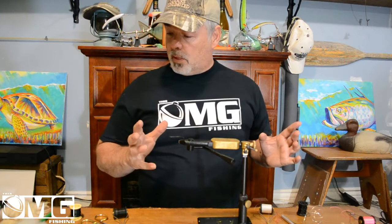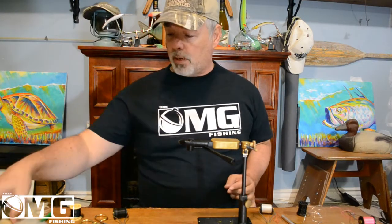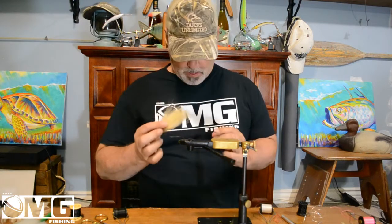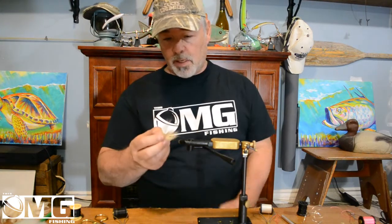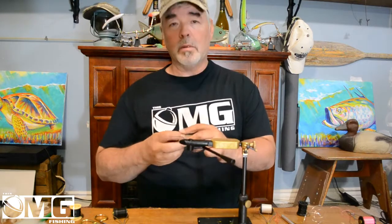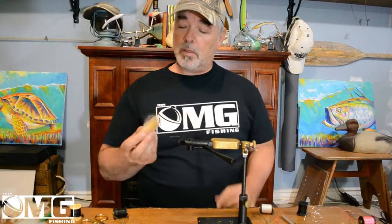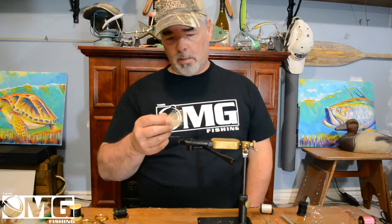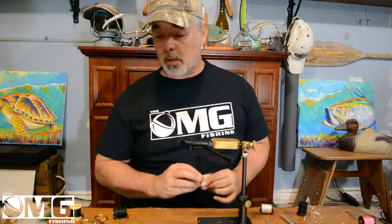Now, the one thing that they had said was that the main wing is polar bear hair. So I have some polar bear hair right here. I'm not sure if you've ever dealt with polar bear hair or not, but it's like nylon. I guess it's waterproof, so that's the key thing to having this. I was thinking, well, it's really clunky looking and really hard to tie on a small, like a size 6 or 8 hook.